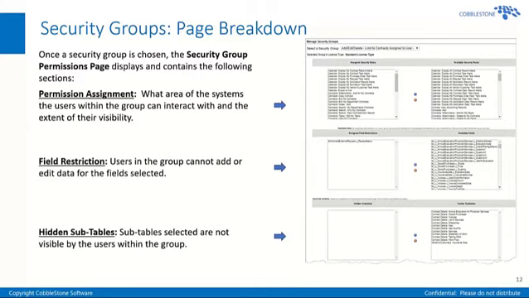The biggest difference here with field restrictions is the way the fields are written out. In most places inside of CobbleStone, you're going to find the fields are written in a very friendly manner, and it might just have the table name, colon, field's display name. Here, however, it's actually looking at the technical versions of these, the way CobbleStone in the back end knows everything. So it's written as TBL, and then the table name, dot, the field's name.